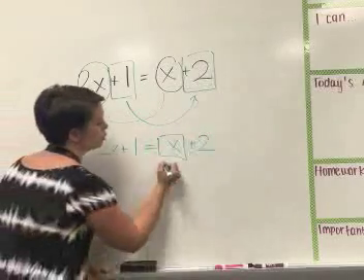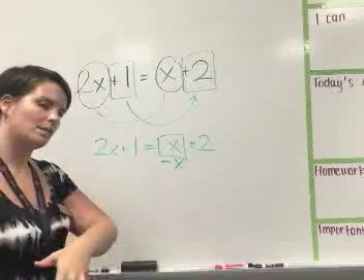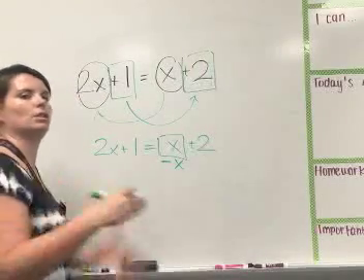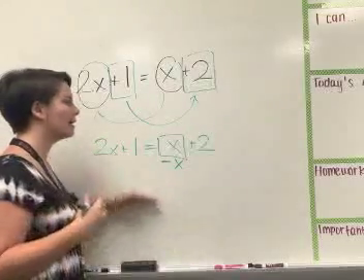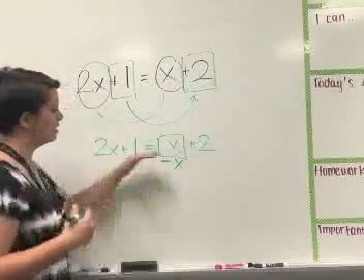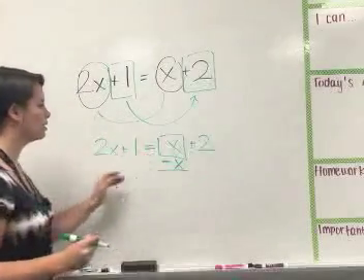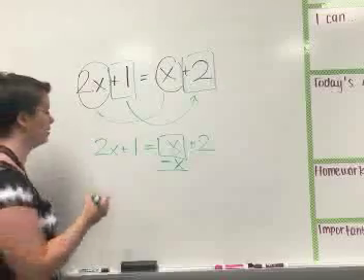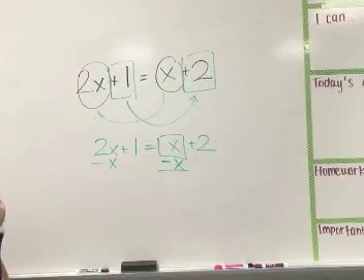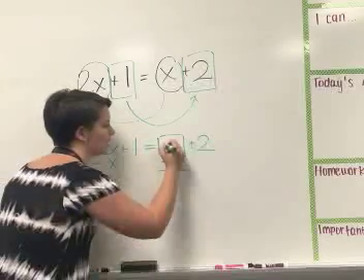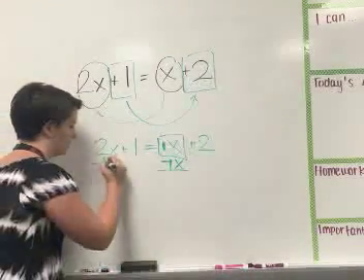So I got to subtract x because the opposite of positive is negative. The opposite of addition is subtraction. Inverse operations, right? So to simplify this equation, I got to subtract x from this side. And whatever I do to that side, I got to do to this side, right? Subtract x from this side. Okay, we know that there's always like an invisible 1 here, right, when x is by itself. So I can do that here too.